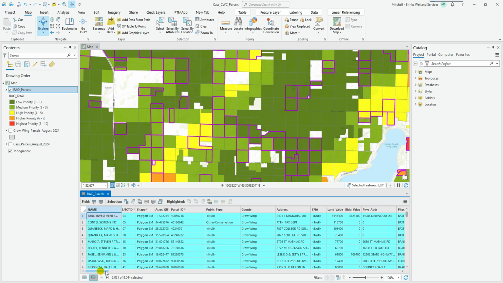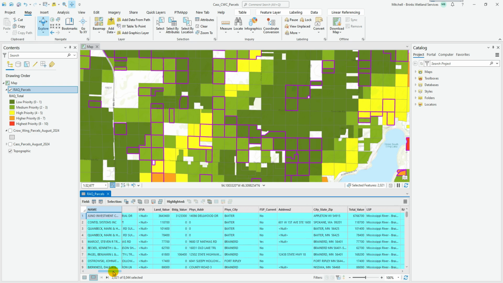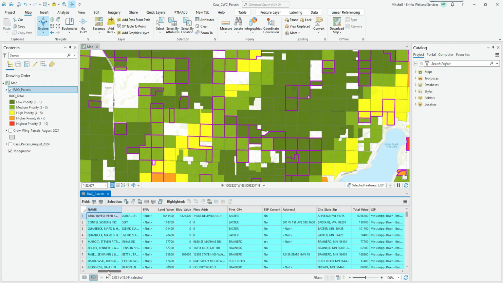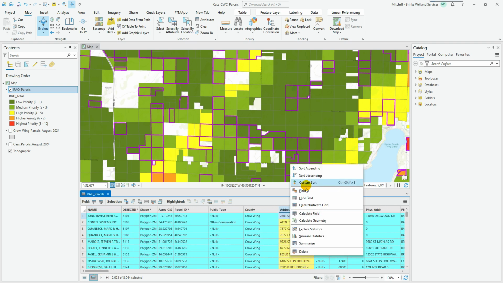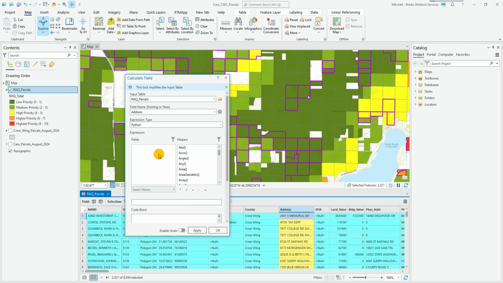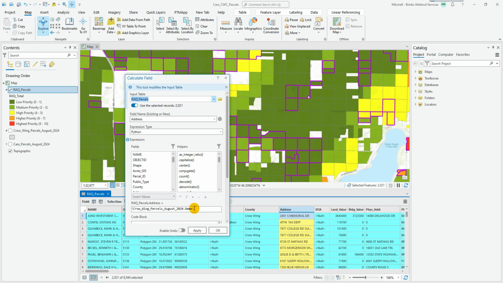Now we got to make sure, it would be helpful if we also did this with the address, right? Because if somebody's buying property, it's a new name, it's a new address. And so we can again scroll down, find the address field. So rack parcels address is equal to the new Crowing parcels address.